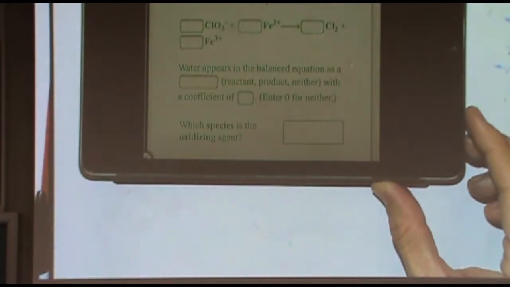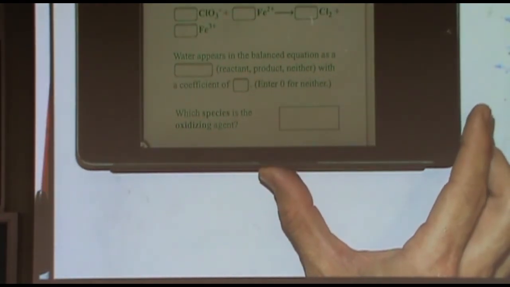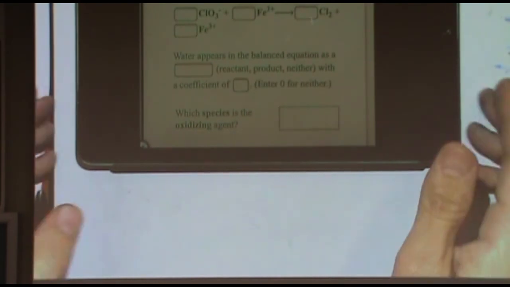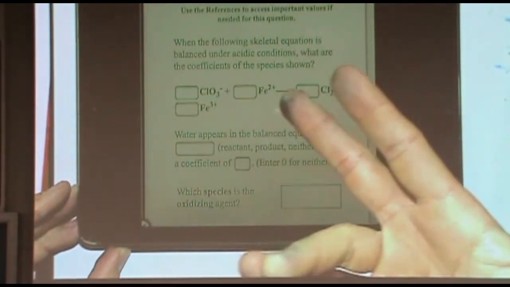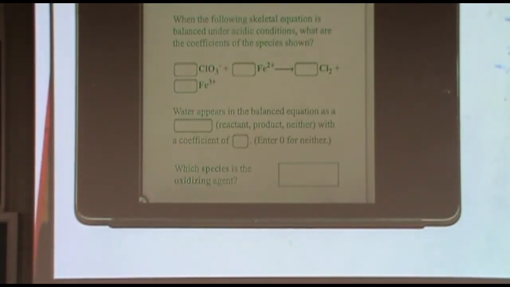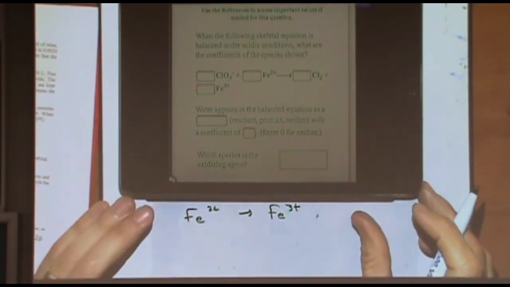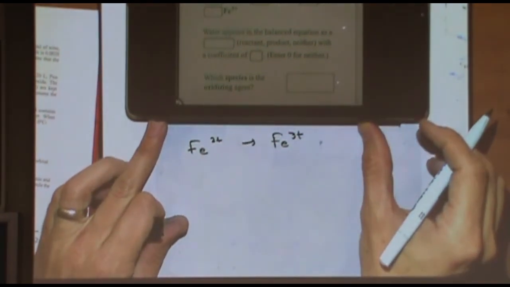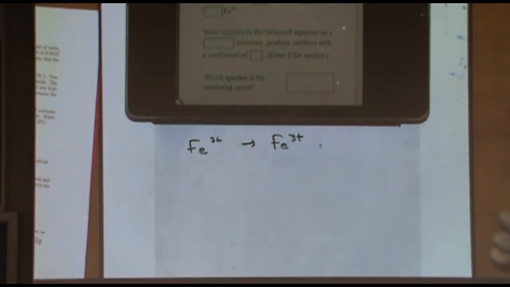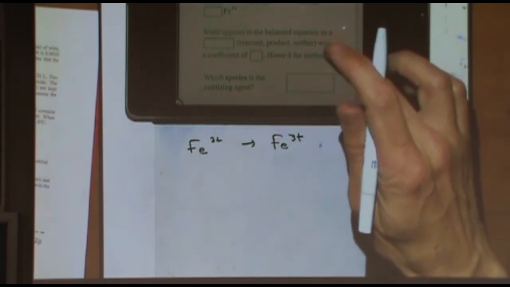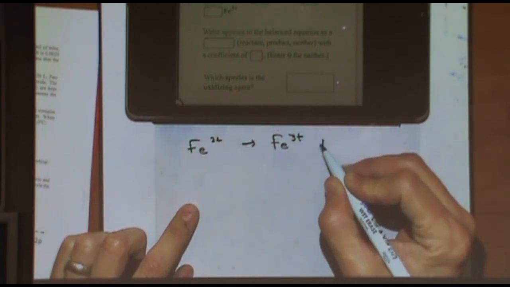Okay, there's the question. So did you choose acidic? I mean, the top part is irrelevant. I just look at the reaction, balance it. Okay? All right, so what I would do is just split it up into half reactions. So step 1, balance the ions, they're already balanced. Step 2, balance the oxygens, there are none. Step 3, balance the hydrogens, there are none. Step 4, balance the charge.